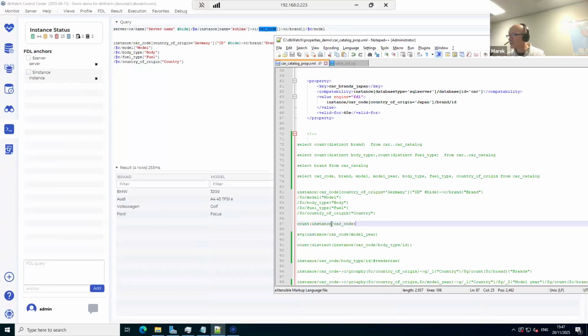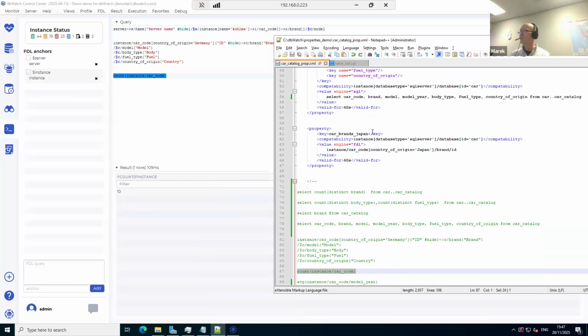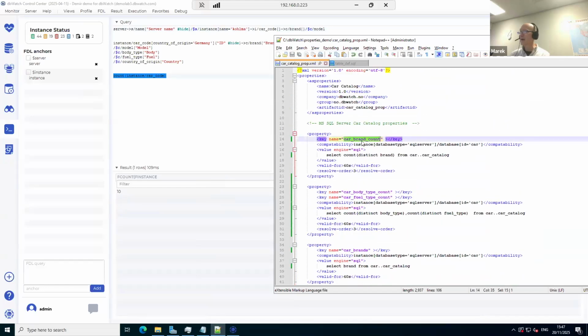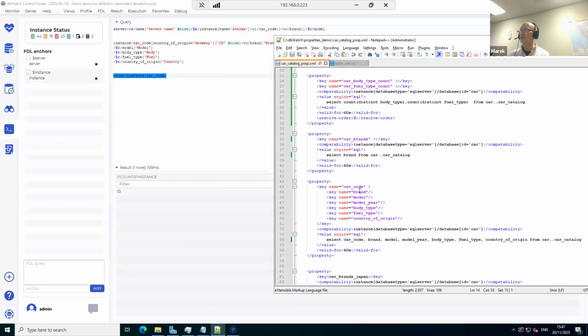So let's say I prepared already some statements for you. If we want to just check the number of records in that table, that will be the number of brands, I can just use the function count. So I don't have to define this property. Remember, I was defining this property car brand count. I really don't need it because I have the main property, the car code with all the values, and now I can use functions and get this kind of information the same way you do in SQL.